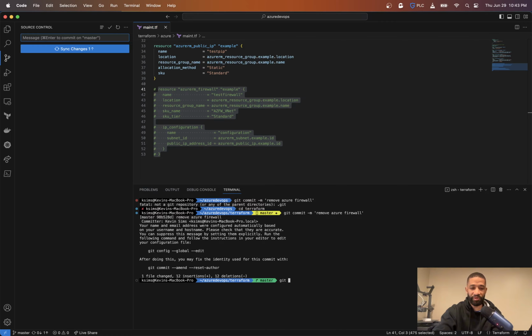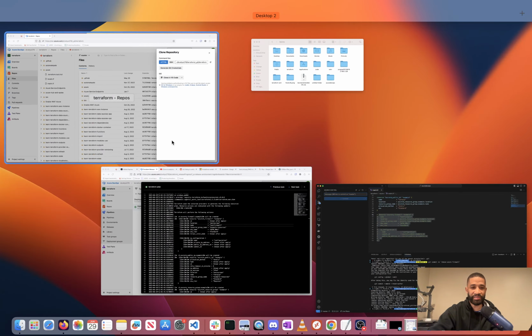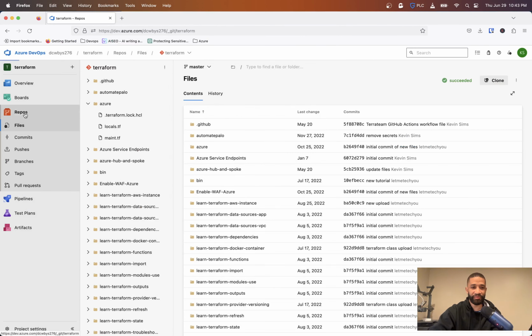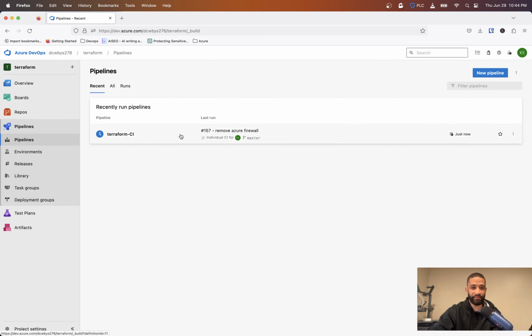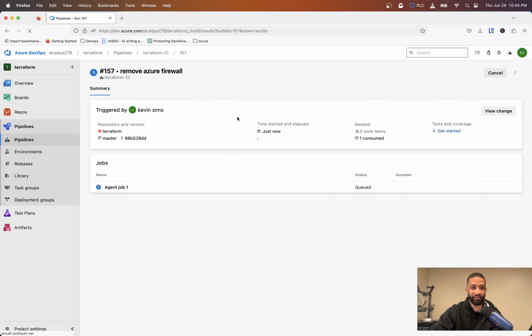All right, and then we want to push that to our repo. Since this is directly in the master, we should see that this just changed now. And then our pipeline should kick off, which we see it running here now.